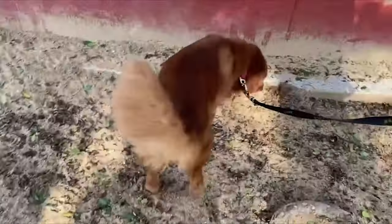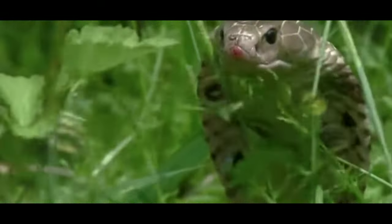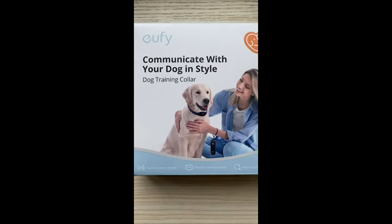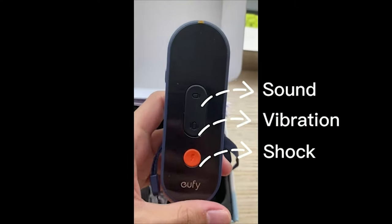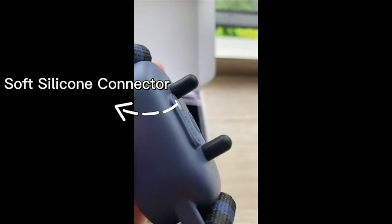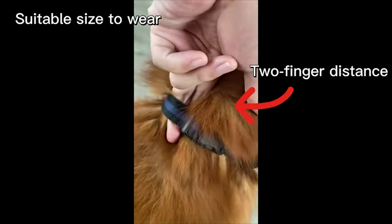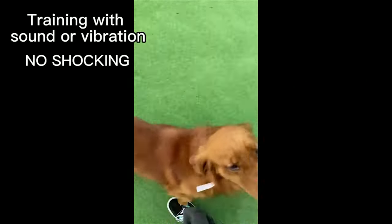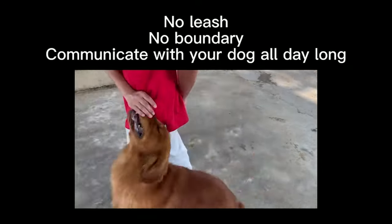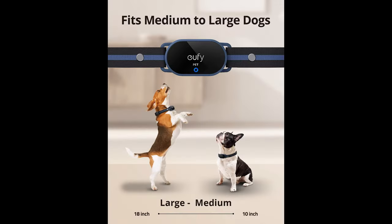A safety lock protects your dogs against accidental shock by misoperation. Soft silicone connectors attach to the nodes and enhance your dog's comfort. A single remote allows you to switch between two dogs for easy and convenient training. Dog training collars are adjustable for medium to large-sized dogs. Your dogs can play outside and even go for a swim thanks to the IPX7 waterproof rating, and the remote has a communication range of 1,000 feet. The rechargeable batteries last two weeks on a single charge, and are easy to recharge with a USB-C cable.